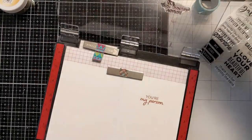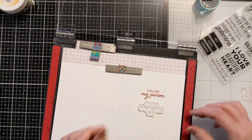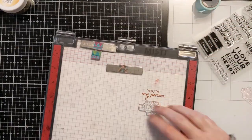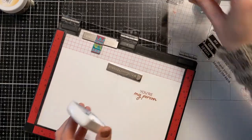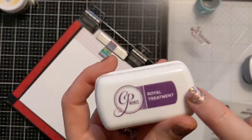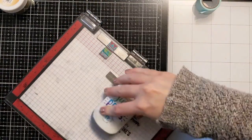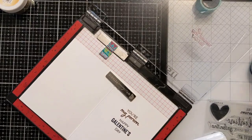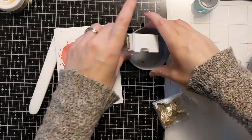And I did use this red color thinking that I had used that on the ink blending on the front of the card, but it didn't really match, and I'm not sure what I was thinking there. So you'll see me in a moment, I do come back in and line that stamp up as best as I can, and then come back in with a purple ink that I know I used on the ink blending, that royal treatment, just to make that a little bit more purple and make it match the front a little bit better, because I didn't like the red. So it's not perfectly lined up, but it's good enough.